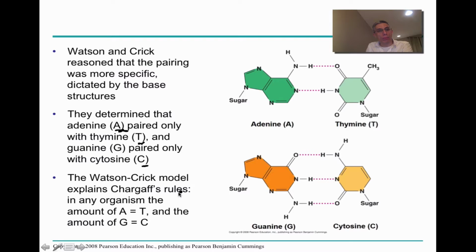So the Watson and Crick model basically explained Chargaff's rules. In any organism, the amount of the A's and the amount of the T's are going to be the same, and as we had said when we talked about Chargaff, the amount of G's and the amount of C's will always be the same. So if you look over here, as we had said, you have a purine basically pairing with a pyrimidine. A pairs with T, G pairs with C. The difference that you do see between these two pairings is basically found when you look at the hydrogen bonds that are being used to connect the two nitrogen bases. When you look at adenine pairing with thymine, you have two hydrogen bonds, but if you look down here, when you pair guanine with cytosine, you actually have three hydrogen bonds.